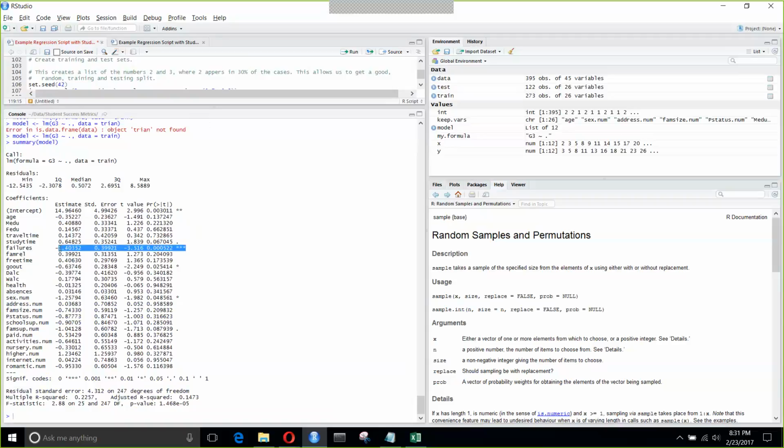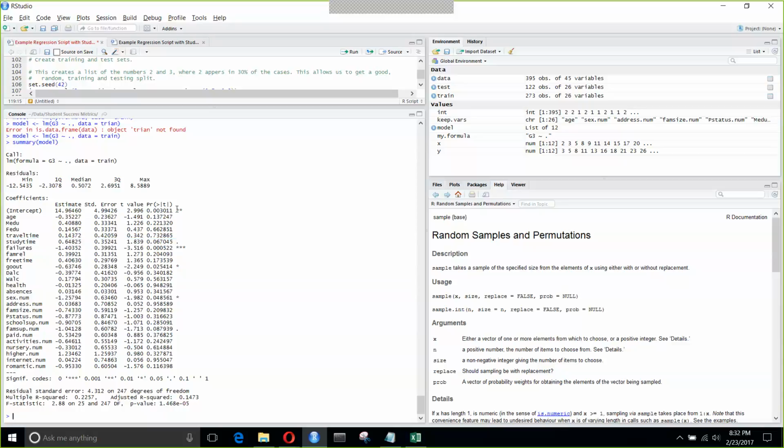So first off, the number of times they've failed a class has a very strong relationship with grades, which is not that surprising. The amount of time they spend going out, the higher that is, the lower their grades. Whether they are male or female has a statistically significant impact on it, as well as whether their family receives supplementary income, whether their family receives welfare, or I'm not sure what the Portuguese equivalent is, but that's what that means. And also up here, the amount of time they spend studying.